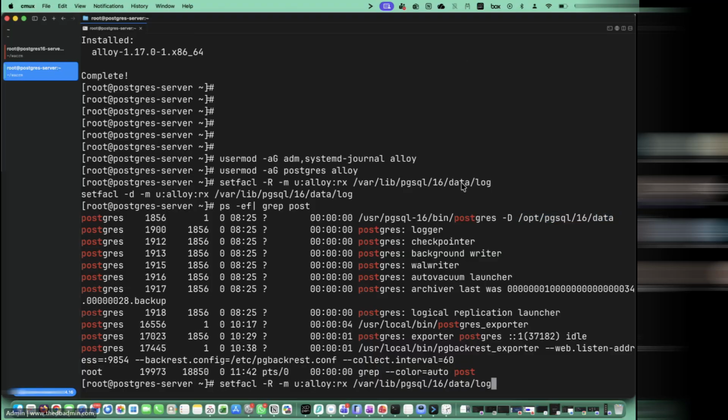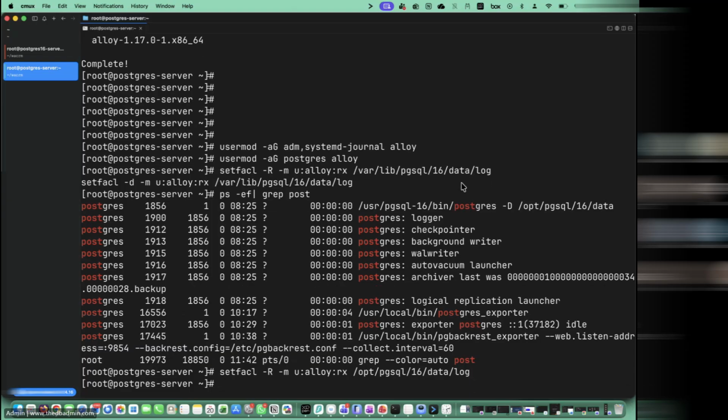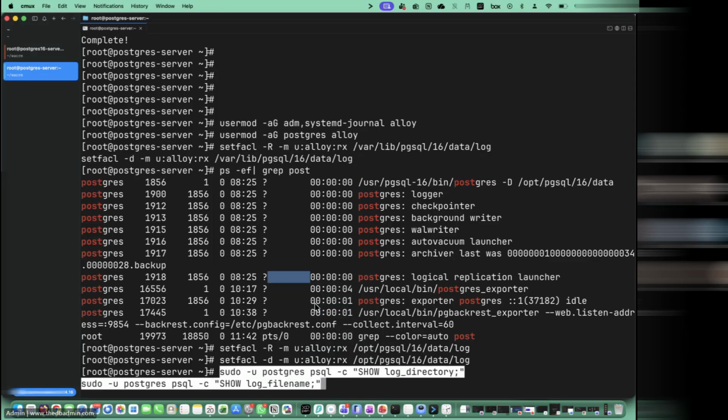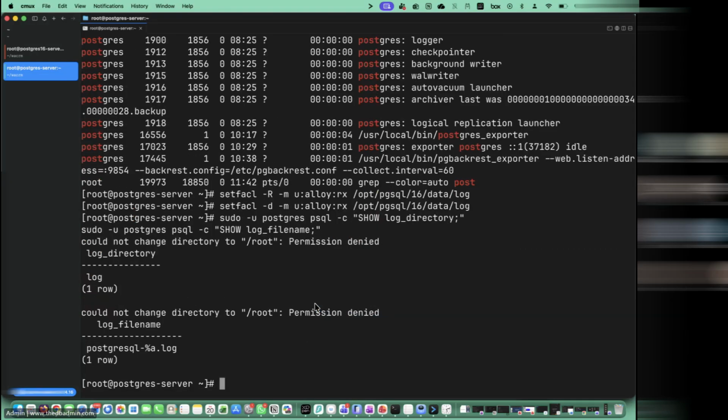So supposed, this Alloy also needs access to connect to Postgres logs, right? No. Why? That is the exporter doing, right? Alloy is not at all bothered about your database. It needs only logs. Okay, log file location. That's all. Whatever you put here, it will simply read and send to your dashboard. It is a very dumb device. Perfectly fine.